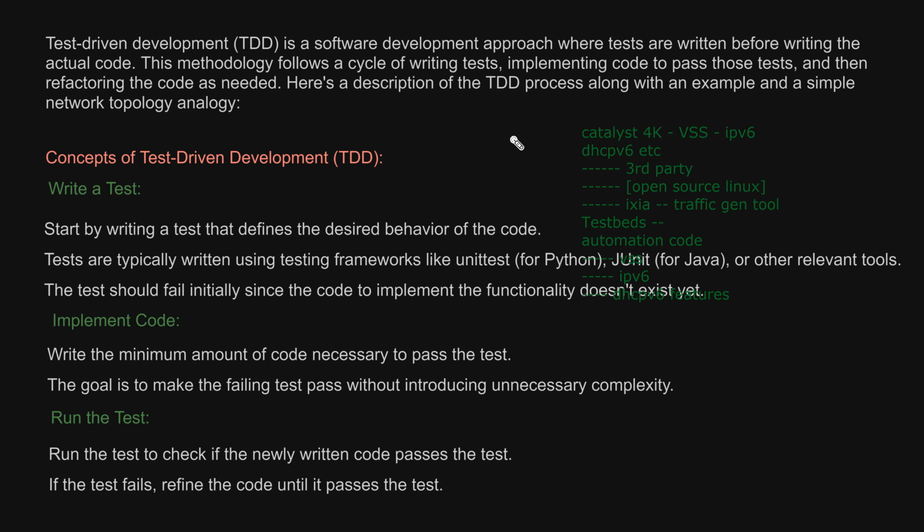So when we are executing the program, it will build those Catalyst switches, form the VSS, configure the devices, do the testing with Ixia and third-party plugins, and after that, it will destroy the lab. Building the lab, destroying the lab, everything was happening. When we start to run this program, it took maybe 45 minutes or 1 hour to complete all the line items and all those things.